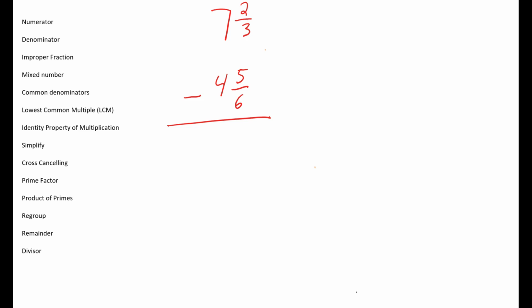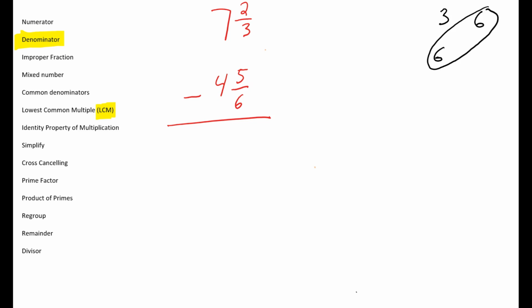I'm going to do that first by finding the lowest common multiple between my denominators. So I want to find the first place where 3 and 6 meet. If you don't know that in your head, you can always come over here to the side and count by 3's and count by 6's until they meet. I know they meet at 6. So the first place they meet is called the lowest common multiple, or commonly referred to as just the LCM.